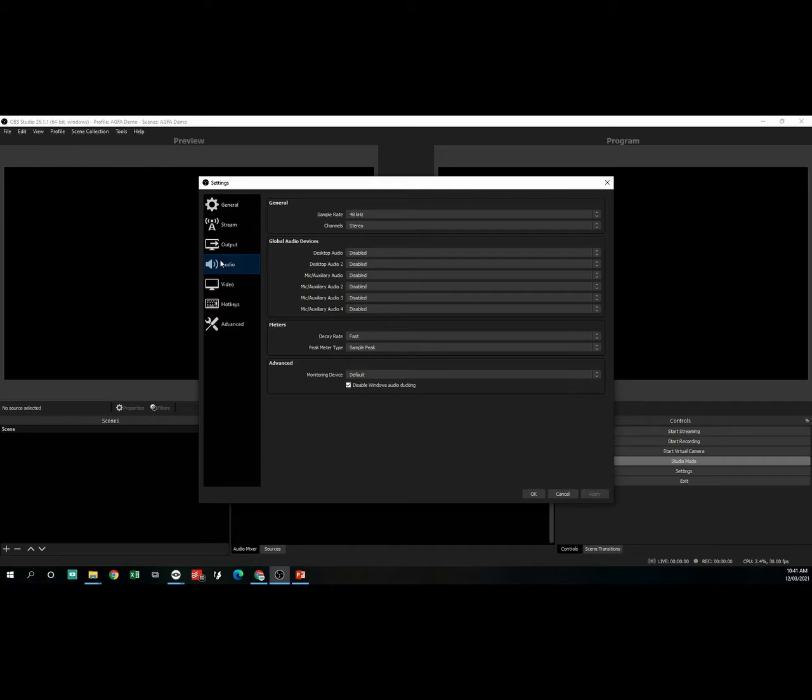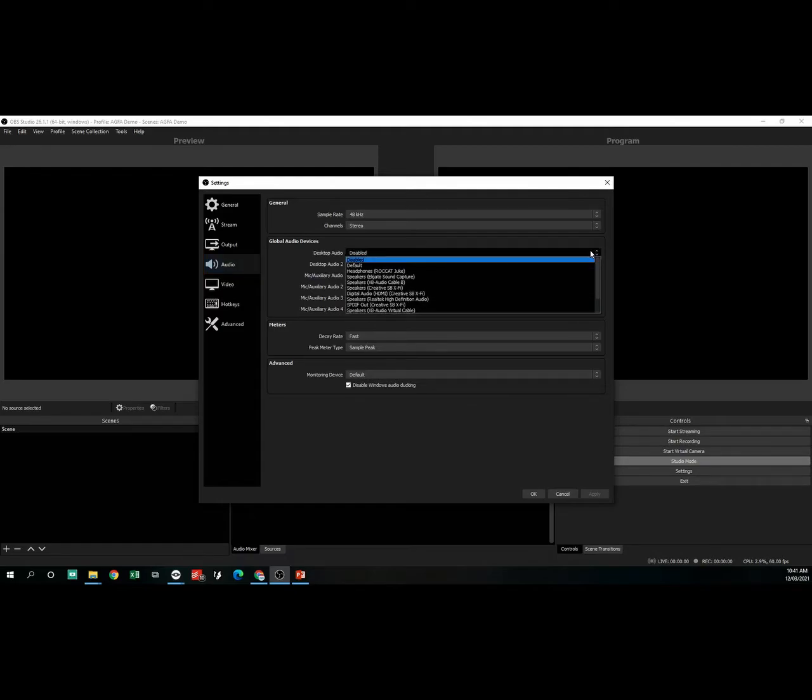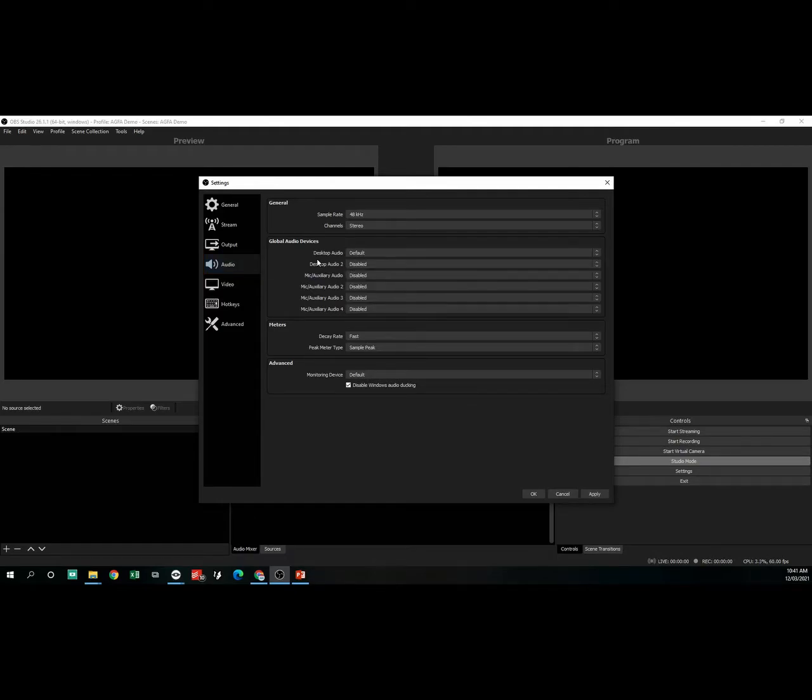We're going to then go and have a look at the audio tab. Now the audio tab here, you can see by default has everything disabled. We want to have the opportunity to record any audio that may or may not be in the game level that you've created. The game level that I'll be using today is from a former student of ours, Richard, who was a Cert 3 student last year, and I know he has some sound effects in his game level. So I'm going to set my desktop audio to default so that it uses whatever Windows default has set as an audio output device, and we'll capture that audio. So I'm going to press apply there as well.